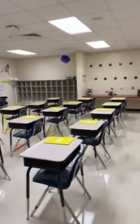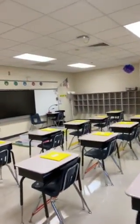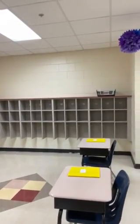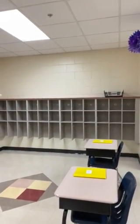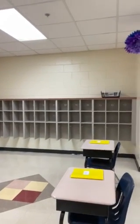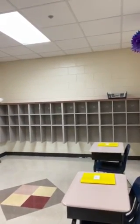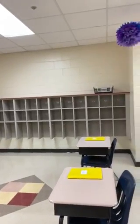As you can see, all of my desks are in rows and properly distanced to the best of my ability. I know if we're not distanced, I'm comfortable with wearing masks, so if I feel like these desks are not far apart enough, we'll be wearing our masks during instruction. Over here, we have our cubbies where they'll hang their book bags and put their materials. Each student will be assigned a number matching their cubby, so no one's things will be mixed up — everyone should have their own cubby with their own things inside.